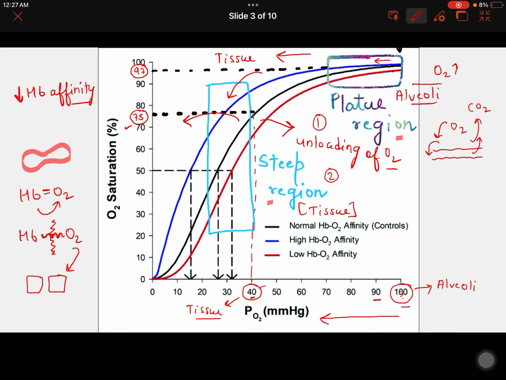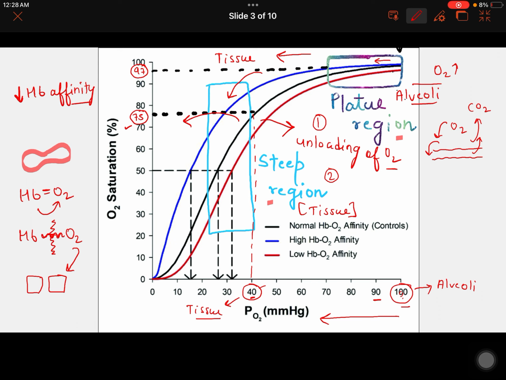It will not be able to release the oxygen. So hemoglobin and oxygen, if they are binding very efficiently, then it will not be able to release the oxygen, right? It is very simple to understand, because look, it is something like this. If you are holding something very tightly, you will not be able to lose that thing, right? Somebody will not be able to take it if you are holding it very tightly. But if you are holding it very loosely, then obviously the other person will be able to take that thing. So it is as simple as that.